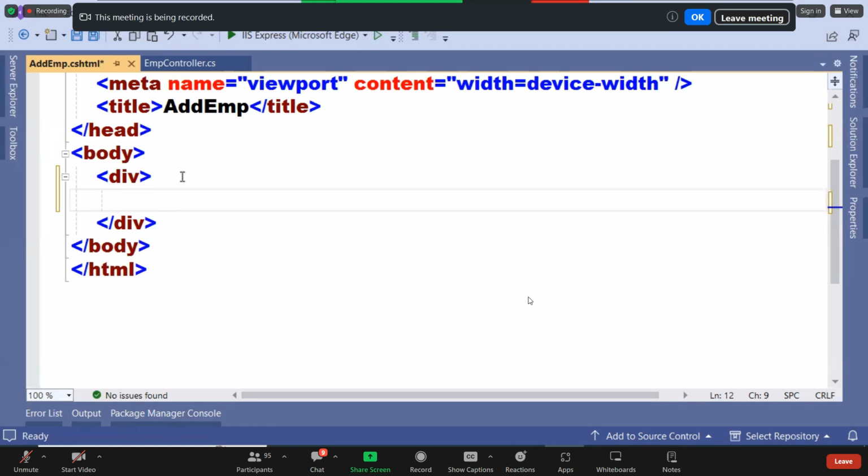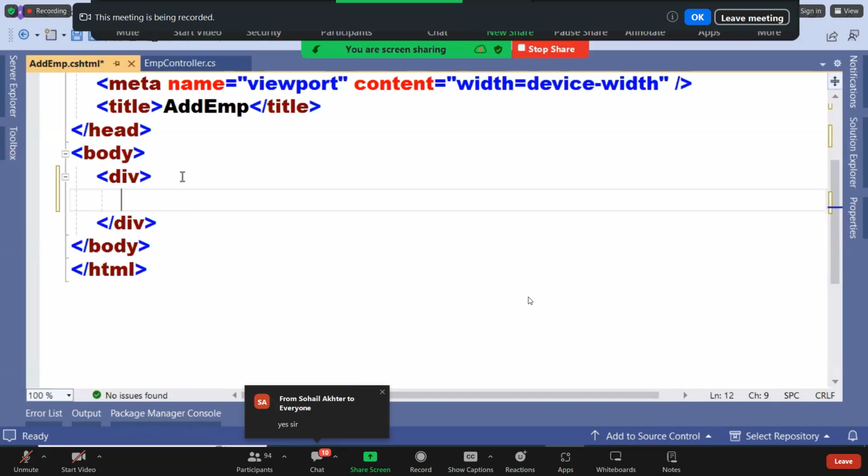In every GUI application, form is mandatory. You learned in Windows programming also, remember? To create a GUI application in desktop, you need to take the help of Windows form. It is a mobile application, mobile form. It's a web application, web form. We need a form. So without a form, you cannot place the controls. If you place something without a form, the submit button will not contact the server.